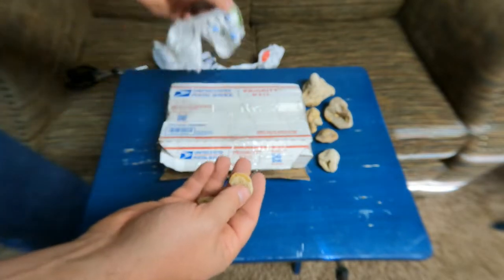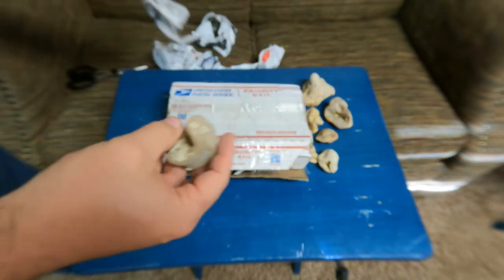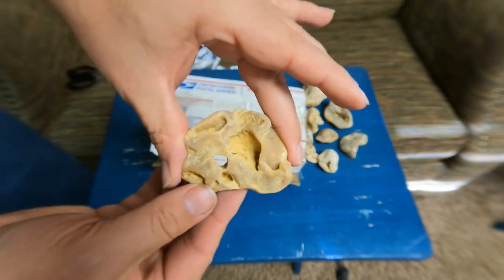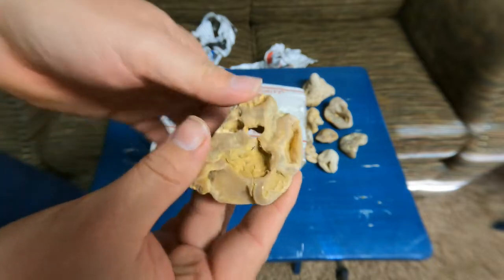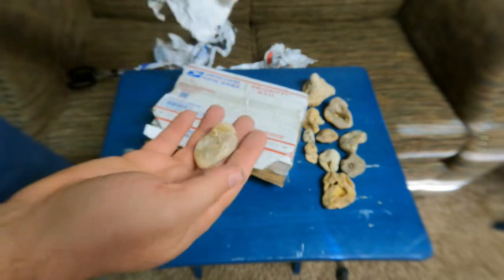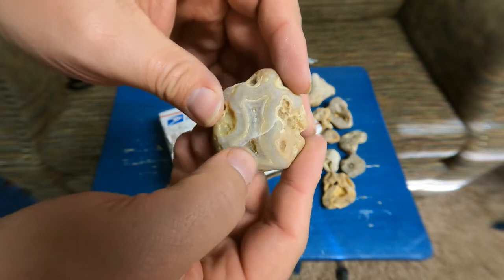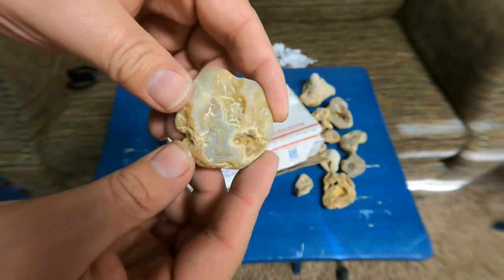This one has a few small ones in it. Here's another one. Here's the next one — I like how that has a hole through it. Pretty cool. This one's darker in color. I like the crystals in that one — I like this one a lot. The banding on it is much nicer. I like that.